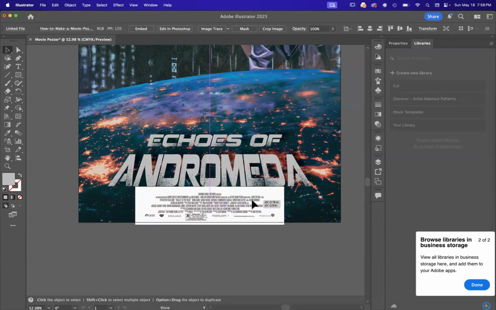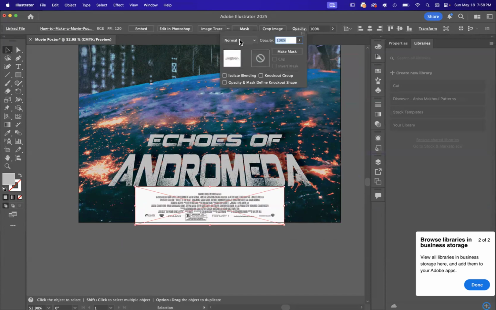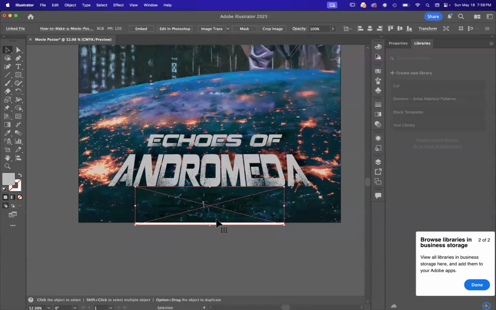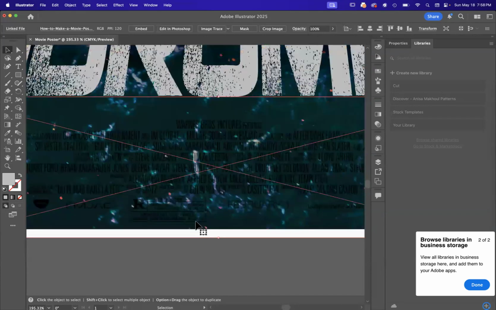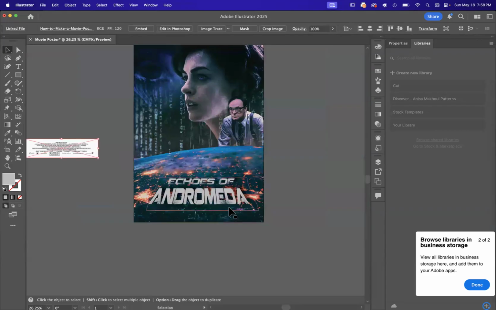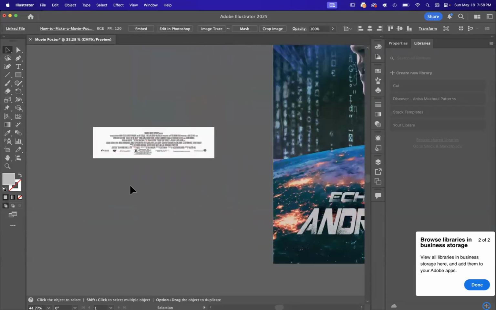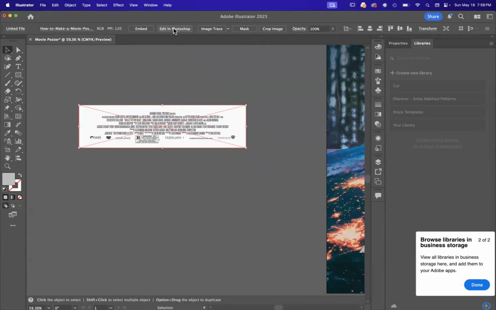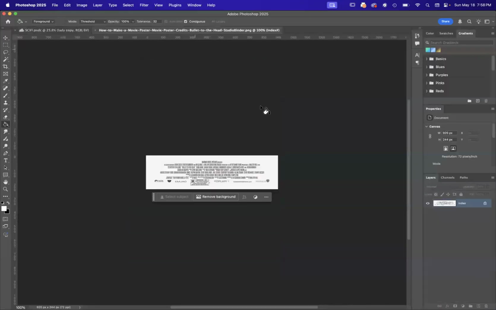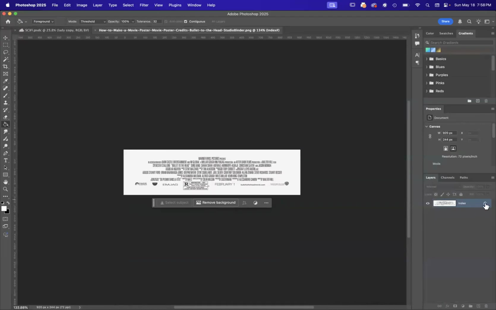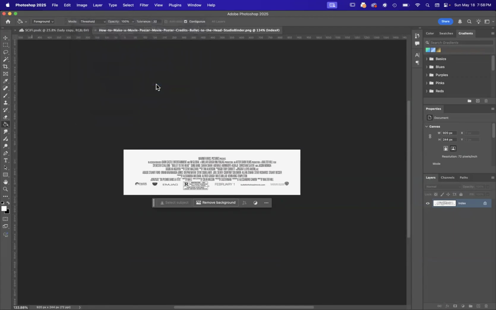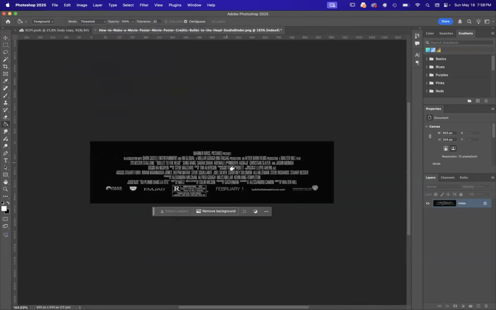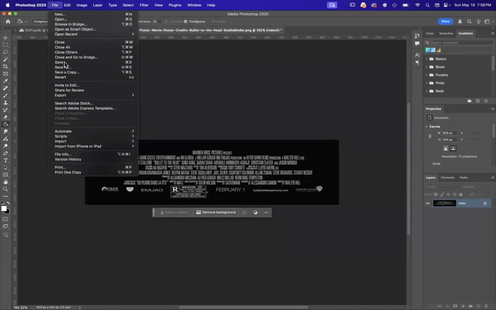And you have a few options of what you can do. Depending on what your background looks like, you could just set it to a multiply layer. And that is because if your background's light, it'll get rid of the white and it'll just apply the black on it. But if you're like me and have a dark kind of bottom area, then you're going to want to edit this in Photoshop. So I'm going to click Edit in Photoshop. And what I'm going to do is I am just going to invert this. I'm going to go to Image, Adjustments, Invert. Perfect. So it makes the white black and the black white. And then I'm going to go File, Save.